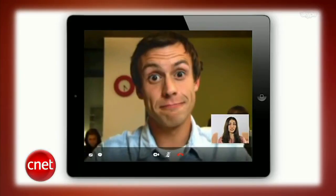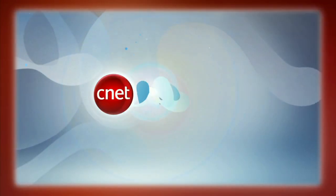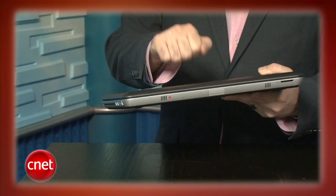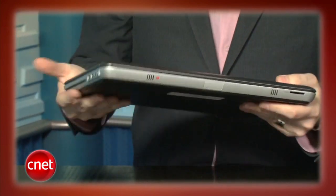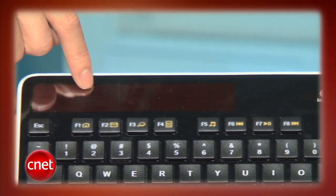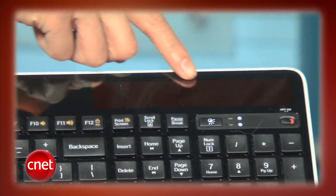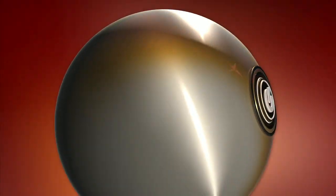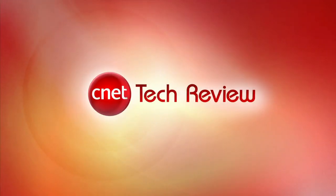This week on the CNET Tech Review: forget the bookstore, head to the App Store instead before you head back to school. Plus Spotify tricks for some slick playlists, HP's NV14 may make you rethink your MacBook purchase, and a solar-powered keyboard that makes fluorescent lighting a little more tolerable. I'm Molly Wood and welcome to the CNET Tech Review, where we collect our hottest videos of the week and tell you what's good and what's bad in the world of tech, plus offer our own unique tech wisdom in the form of the bottom line.